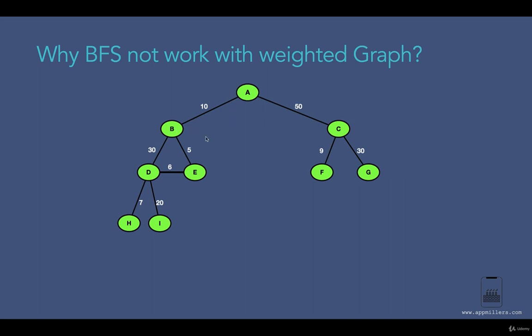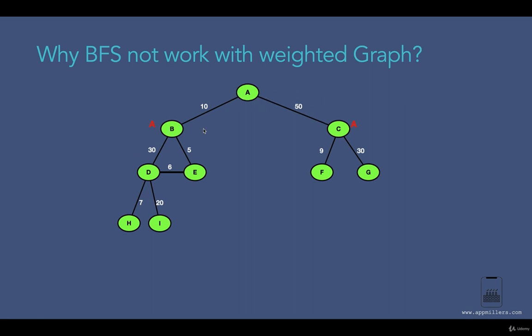When we reach this level, we are going to mark these nodes as visited, and we are going to update the parent of these nodes to the current node. Now the current node is A, so this means that when we reach B, the parent of B will be updated to A, and the parent of C similarly will be updated to A. So this means that to go to B, we have to go A B, and to go to C, we have to go A C. So these are the shortest paths from A to B and from A to C.